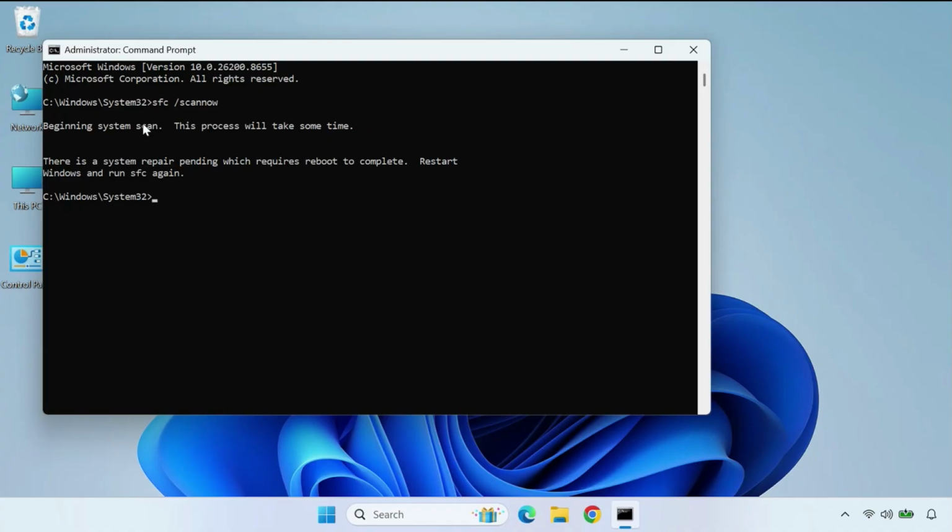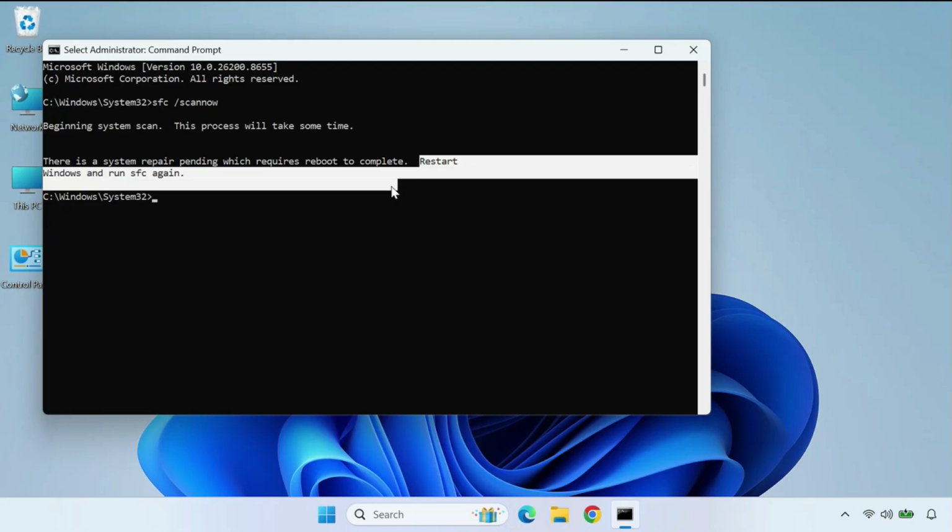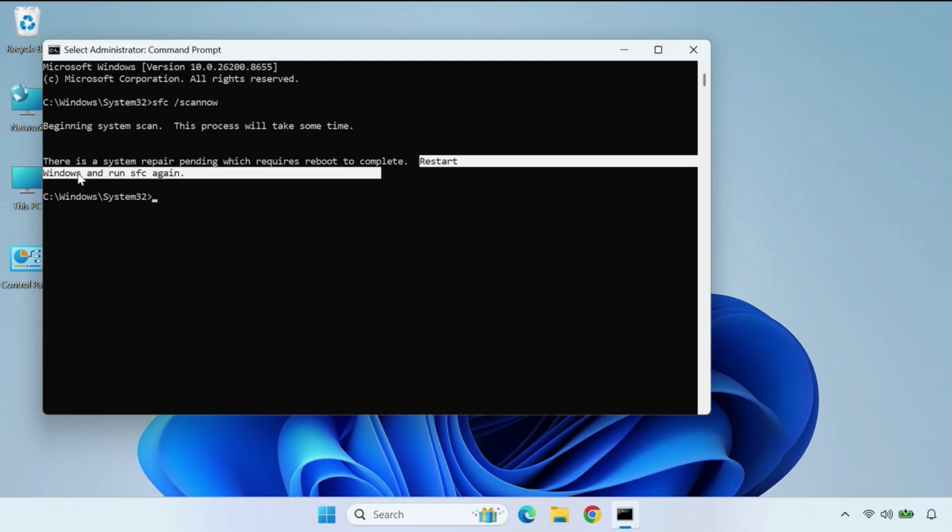Sometimes what happens is that it corrupts the Windows files, and that's why you're getting the issue. So no worry, you can use this command to repair your system files and all the required system data. I already tried it for testing, that's why it requires a restart first, and after that it will run.